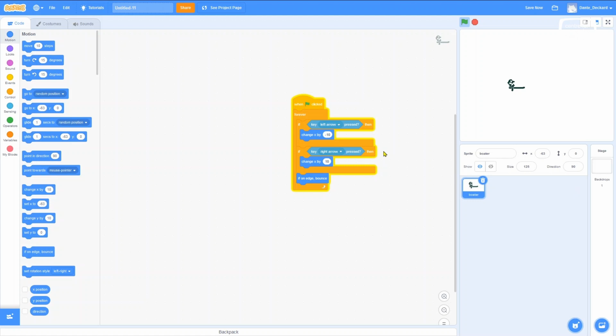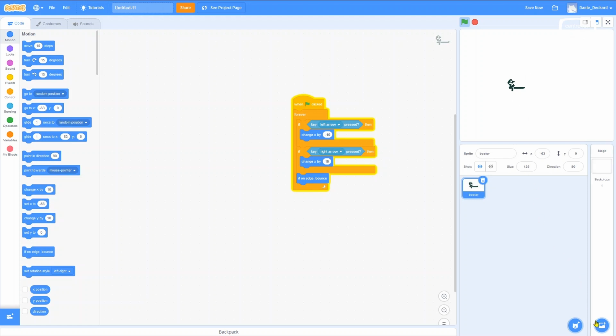If it's too slow, you can change the variables in here. Obviously, the lower the number the slower he moves, the higher the faster he moves. Okay, but look at him kind of floating up in the air. That's not ideal. Let's look at our backdrop so we know where to place him on the map.